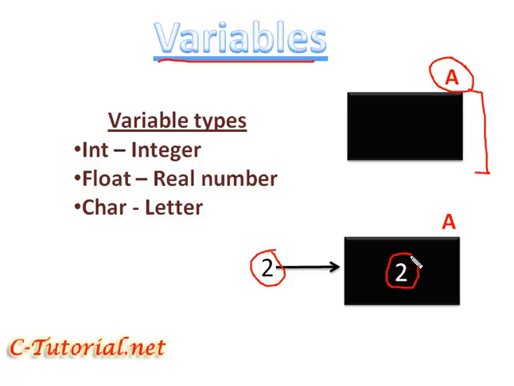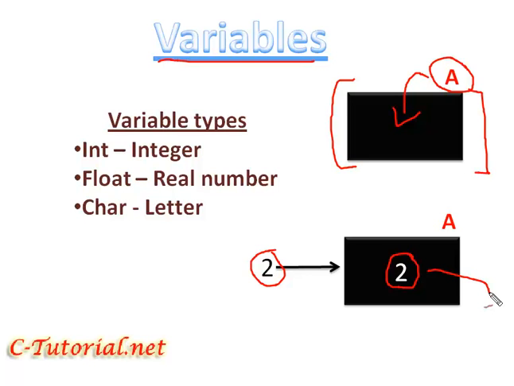Okay, so a variable is some space in the computer's memory, some black box that can include some kind of values. So when we are creating a C program, we can tell the computer that we want to save some space in the memory, to create some black box in the memory, and later during this program we will be able to input some values into this A box, and we will even be able to take out those values and change them during the program.